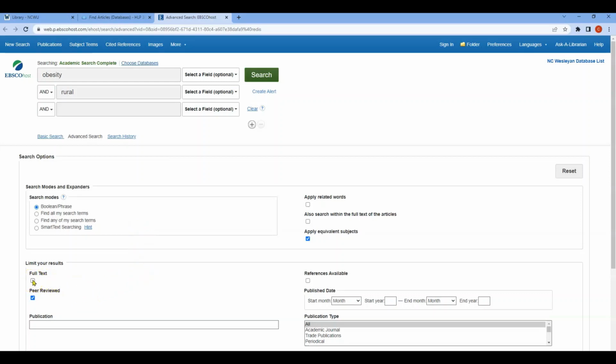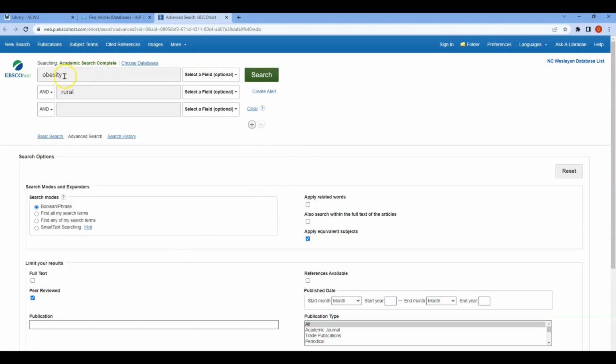Another thing that you can do is limit to full text, and that means you'll only get back results where the complete article is attached in this database. But one thing I will say is that by limiting it to full text only, you are going to miss out on articles that are indexed in this database, but where only the summary exists and not the full article. So for now, let's not do full text.